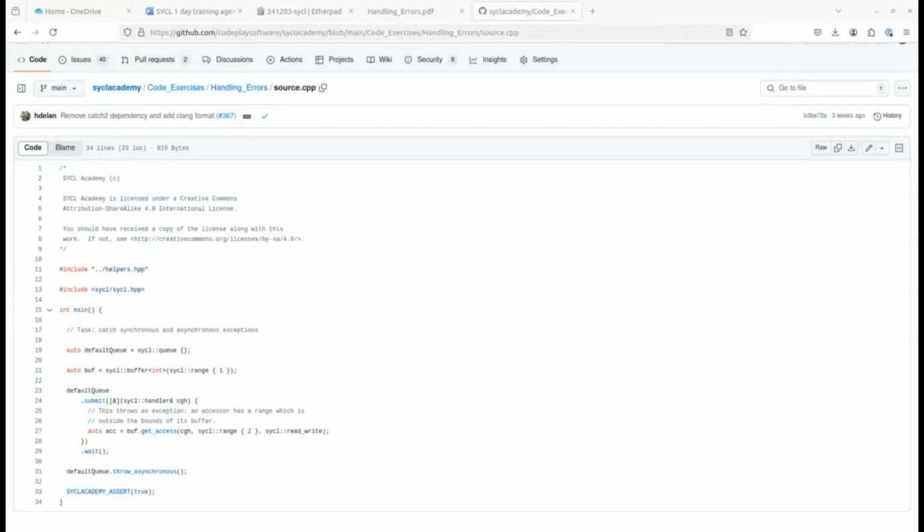Yeah, I guess this also depends on the use case. I think in scientific HPC fields, as soon as you get one error in your application, you can't really be sure about the outcomes of your computation. So you would need to fix the issue and start again anyway. Whereas in embedded programming and some devices that run somewhere on the edge or in cars, of course, you can't start again. You have to continue. So you have to be able to deal with all the errors during runtime and then continue cleanly.